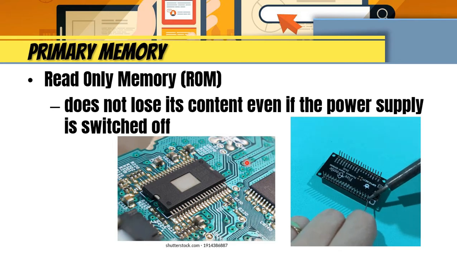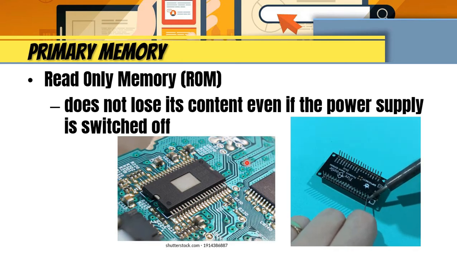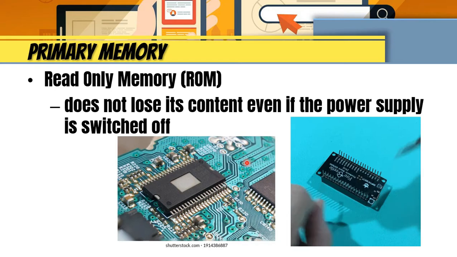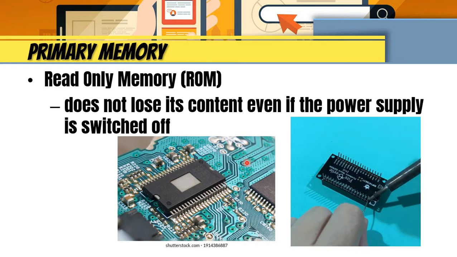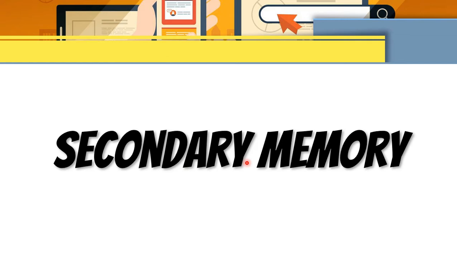Si RAM stores its data temporarily, while ROM stores data permanently. Depende na lang kung i-delete niyo yung data. Okay? So, yun po si ROM. Now, after the primary memory, we have what we call the secondary memory. So, secondary memory kung sakasakaling kakailanganin natin ng mga additional memory or additional storage aside from the primary memory.